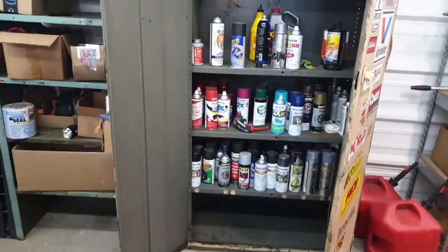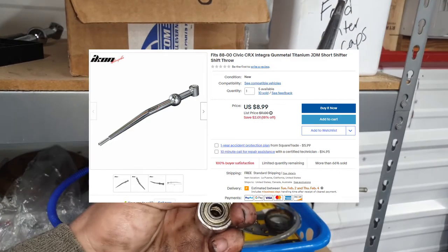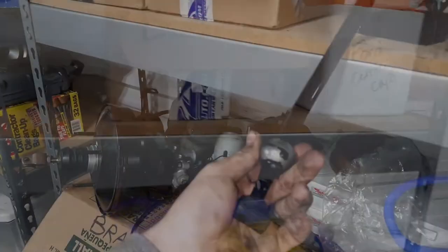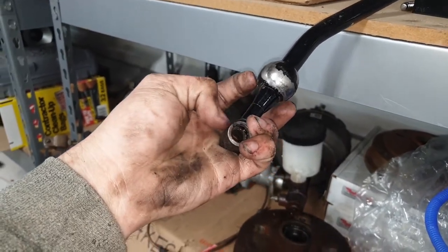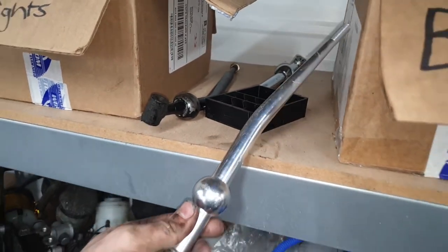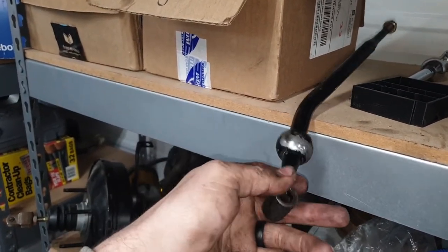There are two basic ways to do this. The cheaper one that doesn't fit quite as nicely is to get a Honda Civic short throw shifter — these are really cheap and easy to get on eBay, like seven or eight bucks. It just moves your fulcrum point up a little bit so that every time you shift, you're doing less movement. Or, if you have a welder, you can take the factory shifter and simply cut and weld a little extension on the bottom to move the pivot point down. I'm going to show you the process for cutting and welding the stock one, but I'll also show you the extra steps you'd need for the Honda one, which includes shortening the little clip spring and adding washers to take up some space on the bolt.